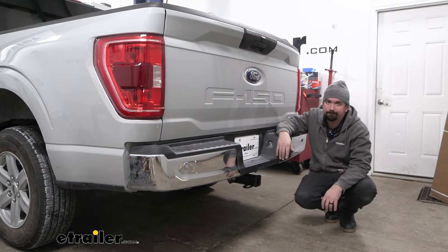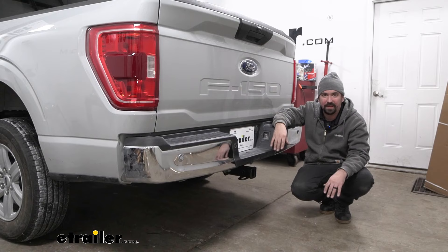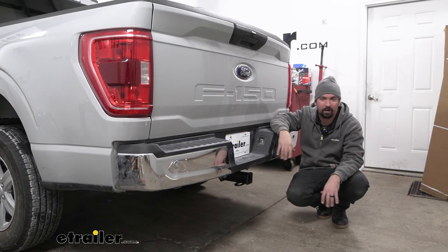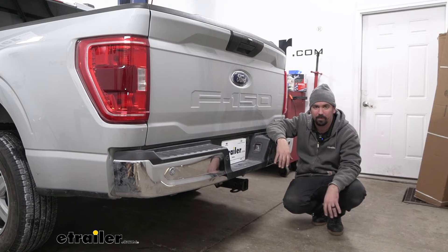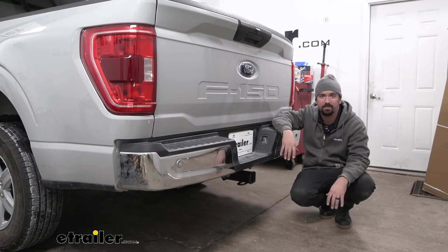As far as the installation goes, this one isn't terribly hard to do. You're going to remove your spare tire and then fish wire in some hardware and tape up some spacers. You're probably going to want an extra set of hands to get the hitch raised up — it's pretty clunky and getting the hardware in place can be a little cumbersome. But this can be done in your driveway or garage. It doesn't take too terribly long, and I'm going to walk you through all the steps.